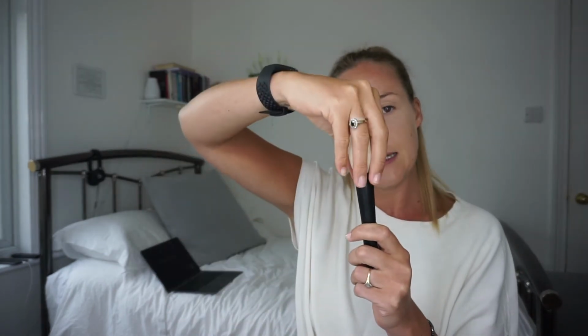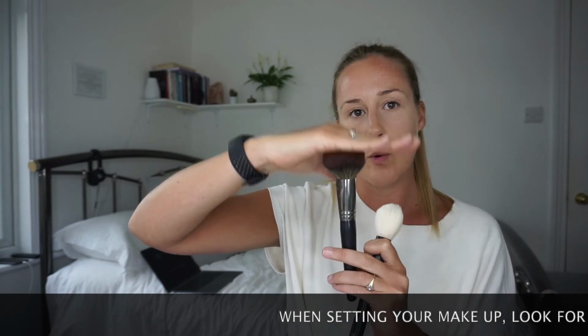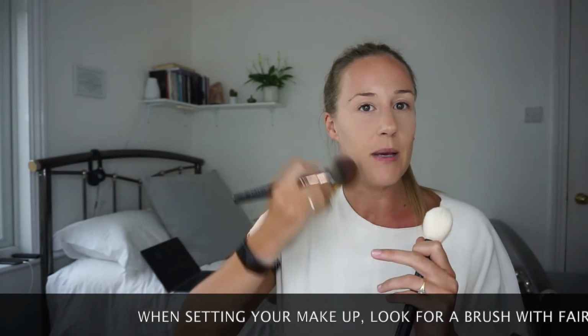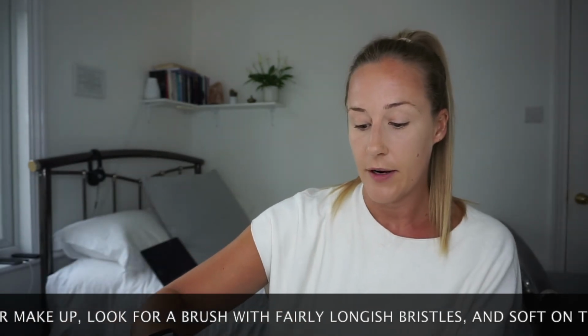Make sure as well before you set your under eyes that everything is in place and you're not going to set any harsh lines in there. So now I'm going to swap brushes and go to a slightly bigger brush. This brush I tend to go for a lot, and the reason is that it's in a kind of dome shape, and that will make sense in the next few steps. With this one, the bristles are long enough for me to get a more gentle application, as opposed to, for example, something like this one here. These bristles are quite short and fat, so it's going to be a very heavy application. I want something a little bit lighter. So I'm going to be using the Pat McGrath powder.